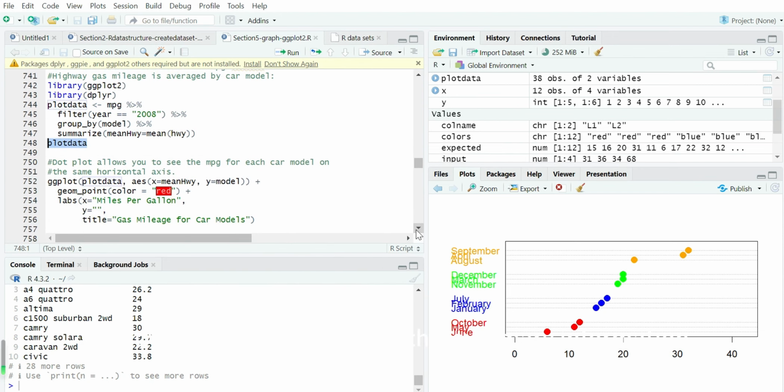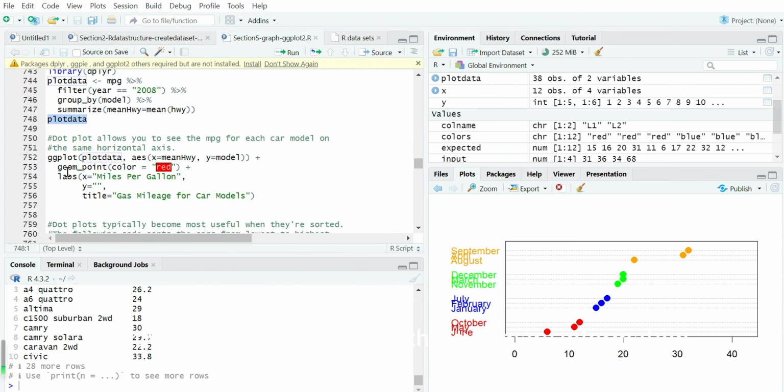Next, we will plot dot plots of this summary information. So we call ggplot plot data. The aes information is x uses mean hwy, and y is the model, the only two variables in this data frame. This is for x, this is for y, and we use the function geom_point, with the color red, then we set the labels x and y with the title.